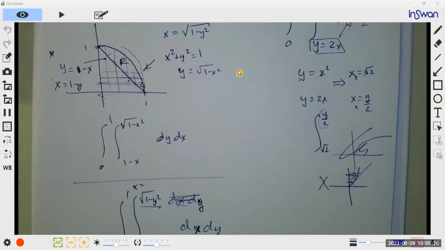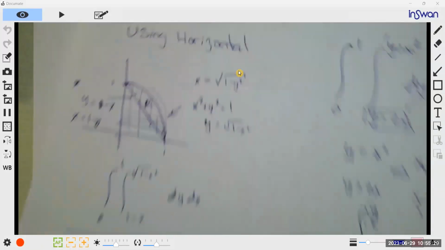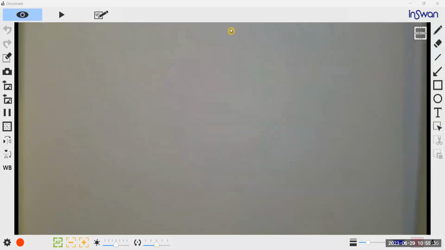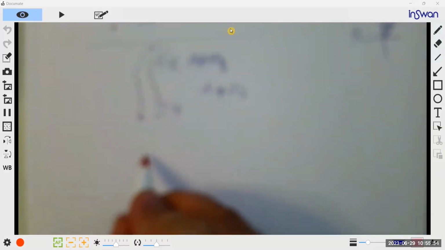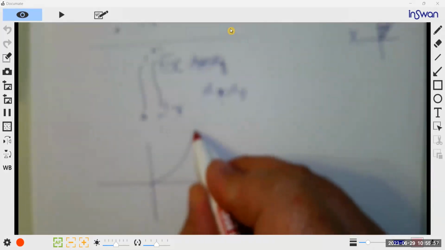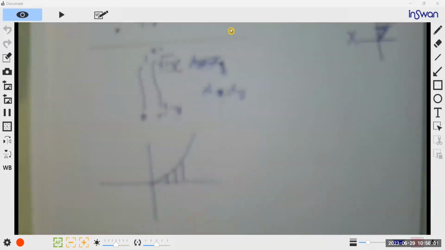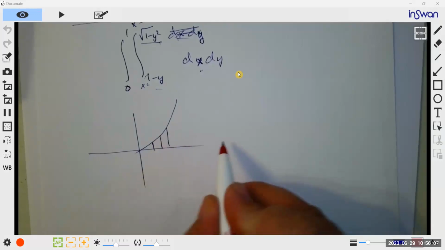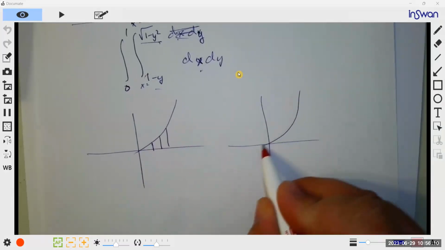Let's do this example here, and it'll show this much better for us. We're going to do it both ways. Yes, because whenever we do integration, it's always perpendicular to the axis. So if we're doing it with respect to the x-axis, it's got to be perpendicular to it. If we're doing it with respect to the y-axis, it's got to be perpendicular to it.